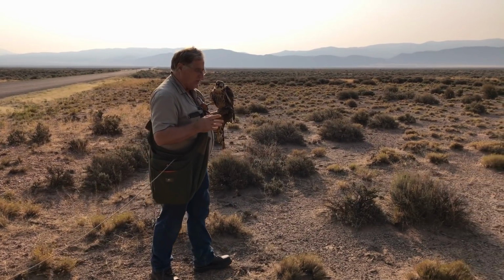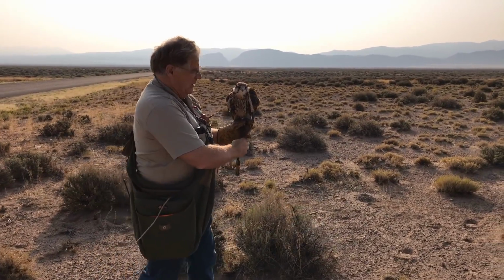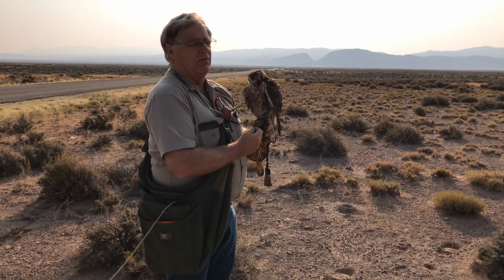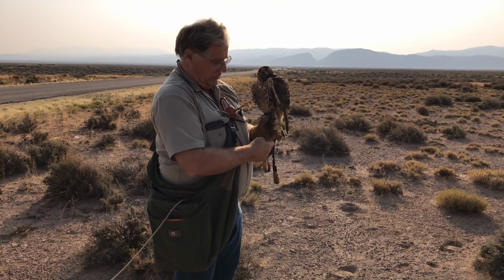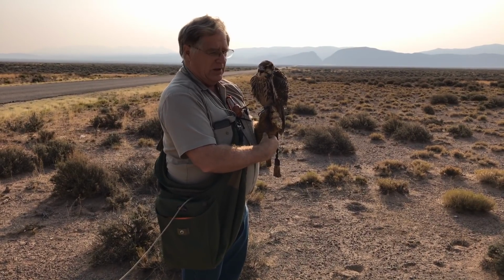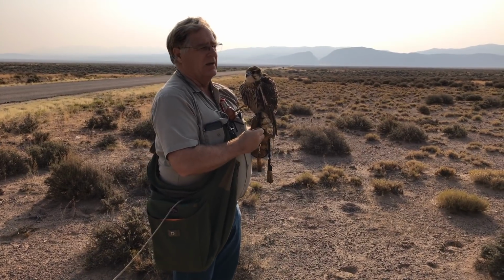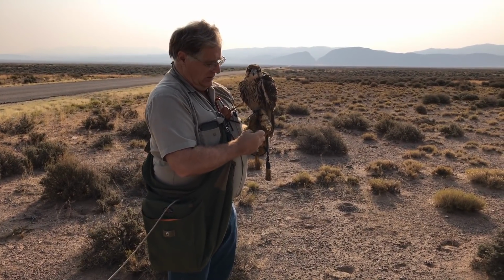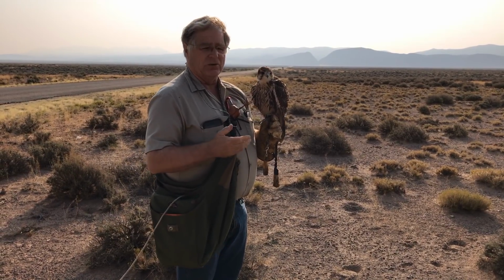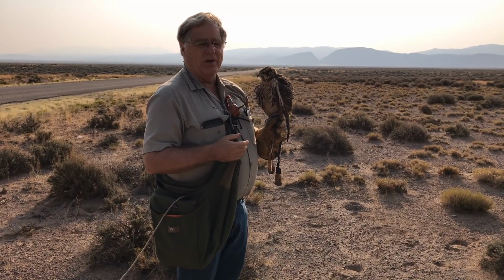Now there's a lot of ways that we can do this to teach them to get altitude. Some falconers will use kites and tie food on a kite, put a kite up extremely high and let the falcon go up to the kite to get its food. Some falconers will use helium balloons and let the helium balloon take the food up to great heights. Some falconers are using drones now. And so there's a variety of methods.